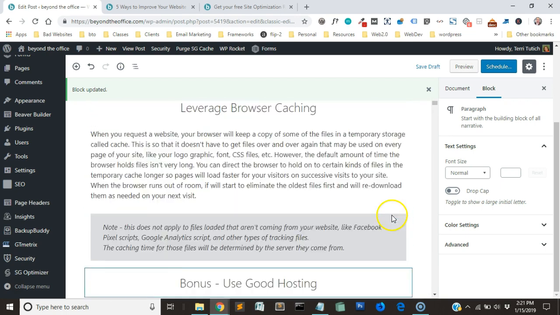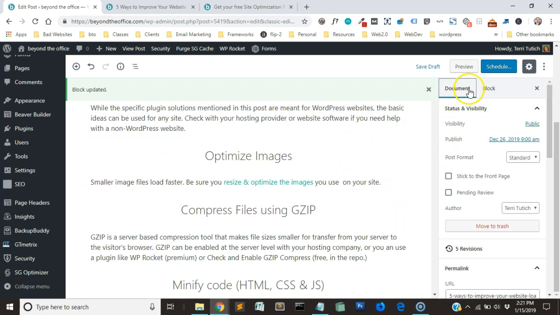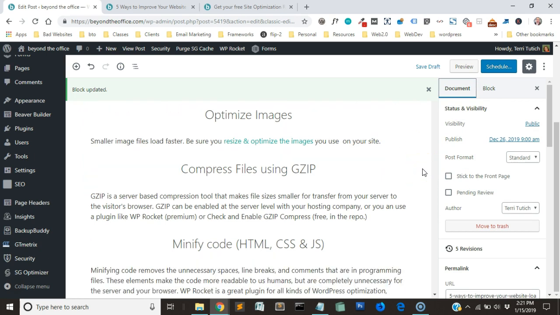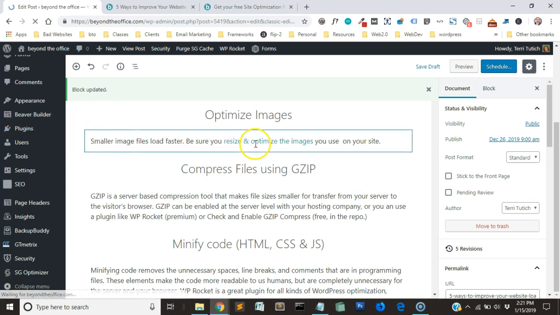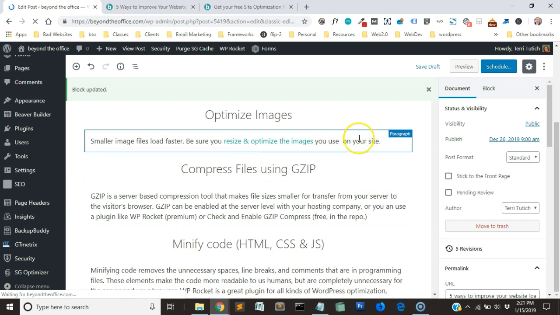So that's my quick little demo of what you can do with Gutenberg. I hope you'll give it a chance. It is part of WordPress 5.0, so you don't have to do anything. If you've already updated your site to 5.0 or higher, you don't have to do anything special to get the block editor. If you decide the block editor isn't for you, or you're just not sure that you want to be forced to use it yet, you do have an option.